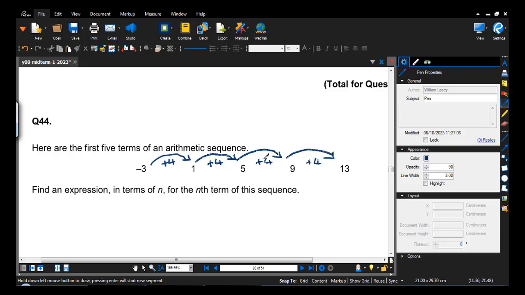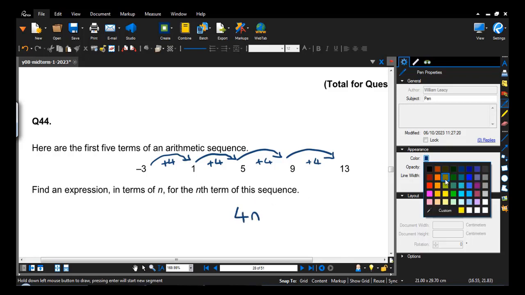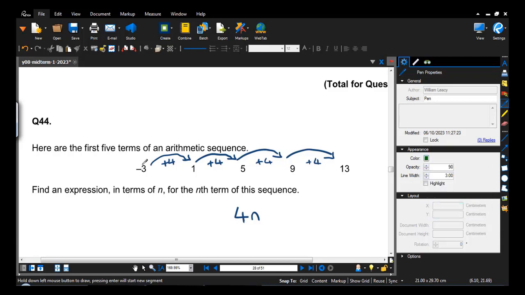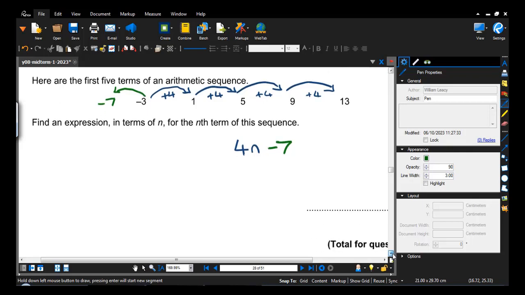So the second you do this, write down 4n. Yes, that's what you multiply by n. That's the first thing you do. Do not make this mistake. So many people make mistakes. Now you're going to go back 4. So it's minus 3, minus 4. You have a calculator. You have no excuse. It's going to be minus 7. That is it. 4n minus 7.